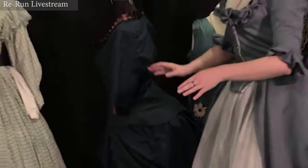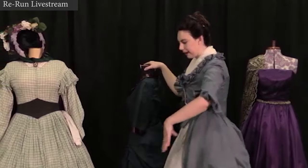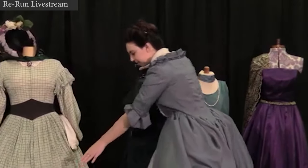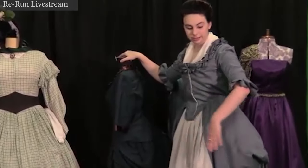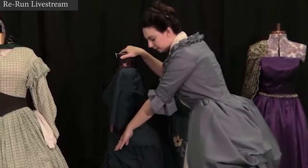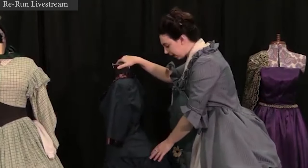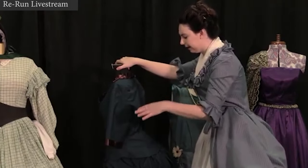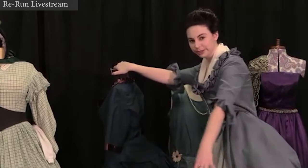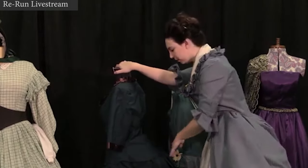So kind of like when you see, I'm hearkening back to the mid-1700s, you had the panniers, kind of like mid-1800s, we have this giant hoop skirt, and then the fashion moves back to like the one I'm wearing, and that's what happens in the 1880s as well, is the fabric that you had all out in that hoop skirt gets moved back up into this bustle. And of course, people have had different dresses, but you can also sometimes see converts from the big hoops where they would either cut and redo that, or they would swoop them back over a bustle.